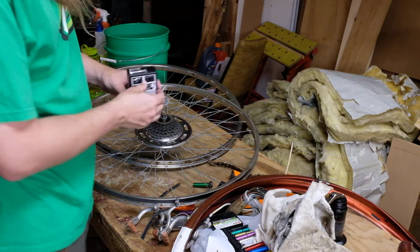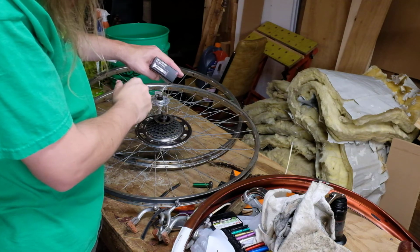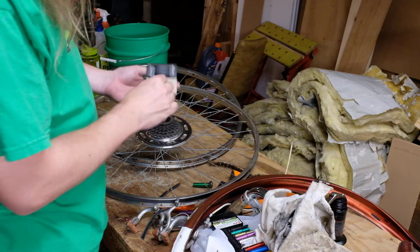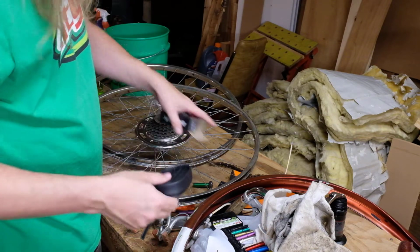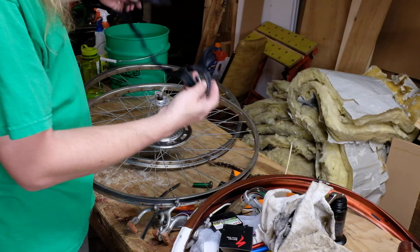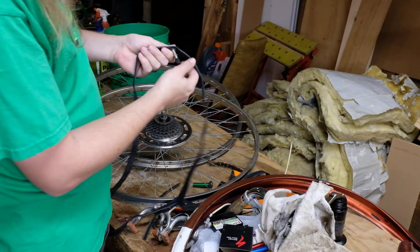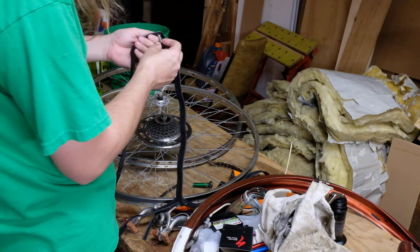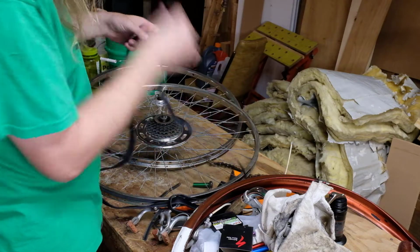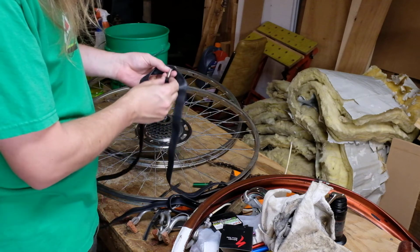Then you take a tube. In this case, it's going to be a 20 to 28 by 622. Your local bike shop may or may not know what to get, but you can also read off the old inner tube. And the easiest way to do this is to put a little bit of air in this, using whatever means you have with you, just enough to blow it up so that you can get it onto the rim and into the tire. So I'm going to bring you back for that.